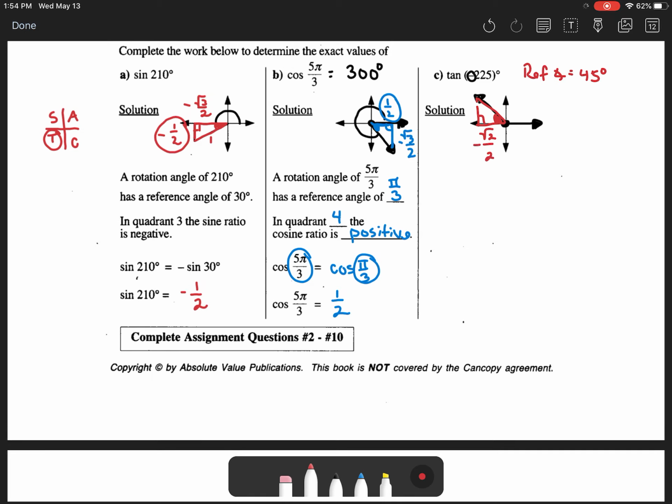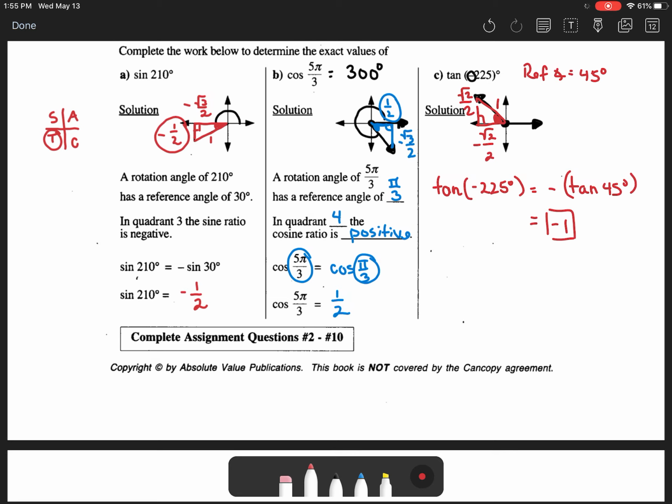So we like the 45-degree triangle because remember the x and the y dimensions are the same, okay? Negative root 2 over 2 and root 2 over 2, hypotenuse is 1. So what we do is the following. Like I said, reference angle is 45 degrees. In quadrant 2, right, which is the quadrant we're in, tangent is negative, isn't it? So the tangent of negative 225, which is what they're looking for, would be equal to the tangent of 45 times negative, right? Because tangent of 45 is quadrant 1, but multiplied by a negative. Really, all they're looking for here is tangent, which remember is opposite over adjacent, so root 2 over 2 over negative root 2 over 2. So that has a value of negative 1.